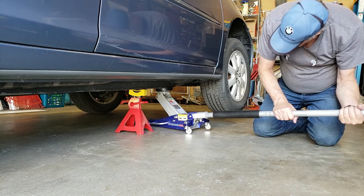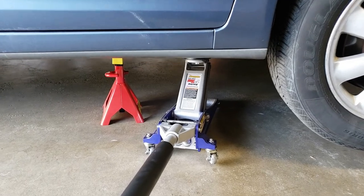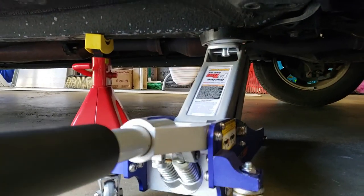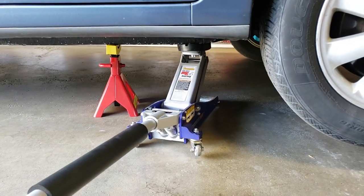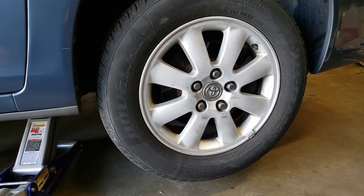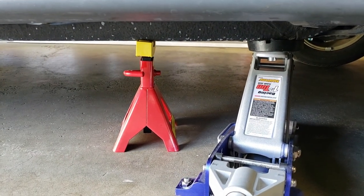Now we're going to release the floor jack so there's weight on both. Here is why it is so important to make sure that the car is properly supported. As you can see, I've got the car sitting on the jack stand as well as the floor jack. What you can't see is that this wheel is off the ground. Even though I've jacked the car up straight, this is actually twisting the jack, and if I start really hammering on the lug nuts or the brake calipers, I could actually knock that car off the jack. Always have at least two places that the car is being supported.